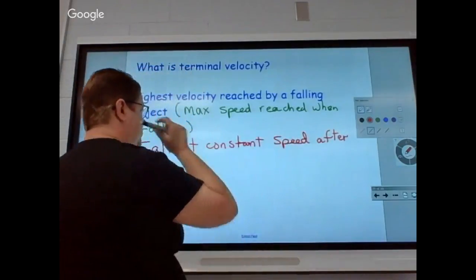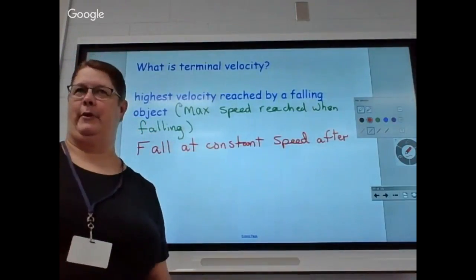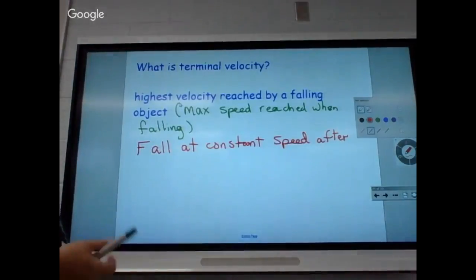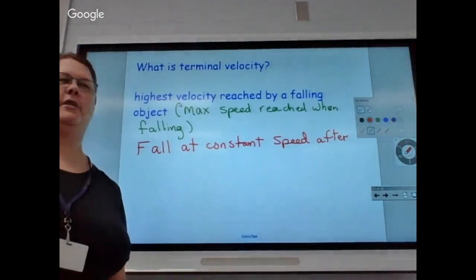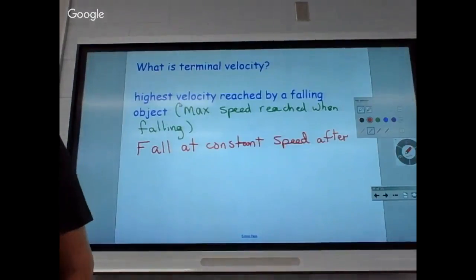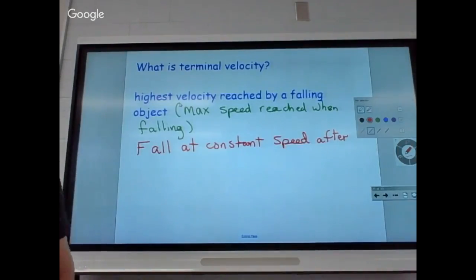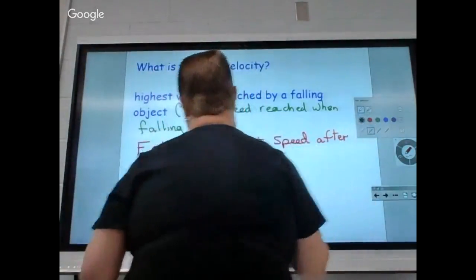Okay? So how do you know when you reach terminal velocity? How does that happen? Now, the easiest way for you to see terminal velocity is not with somebody who's fallen out of an airplane. But you see it all the time when you see a piece of paper fall, or like we're coming up to the fall, so we see leaves fall out of trees all the time. And you've got to remember, I'm not an art teacher, so my leaf is not going to look very good.